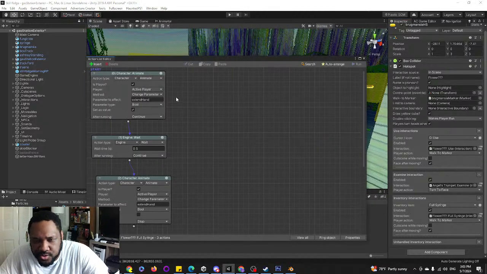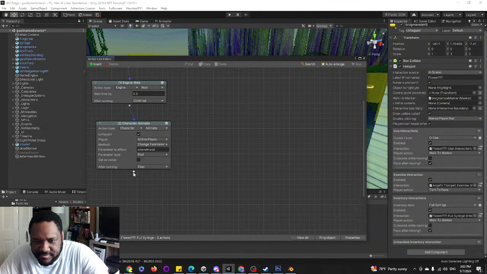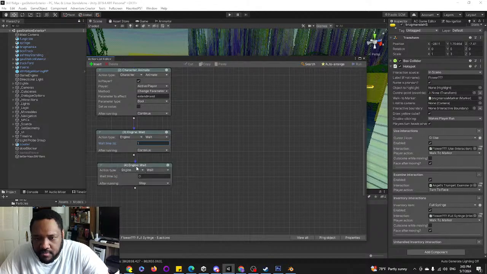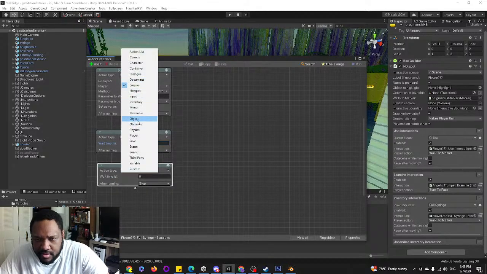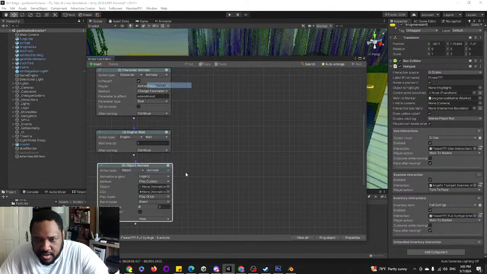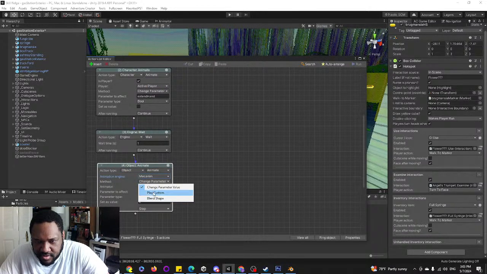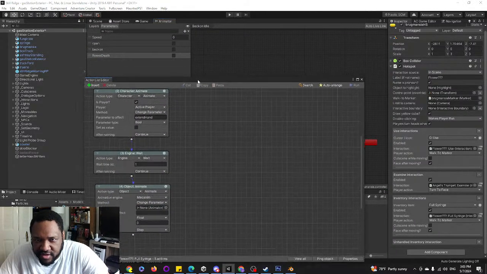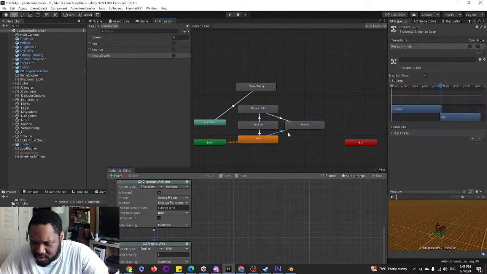So when you use the syringe on the flower object, animate. I want to change the flower. First, I want the flower to actually retract.